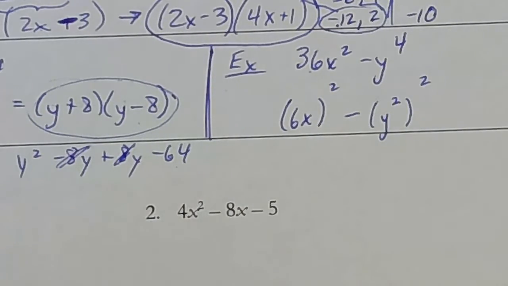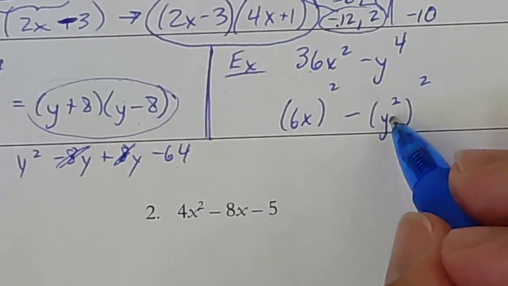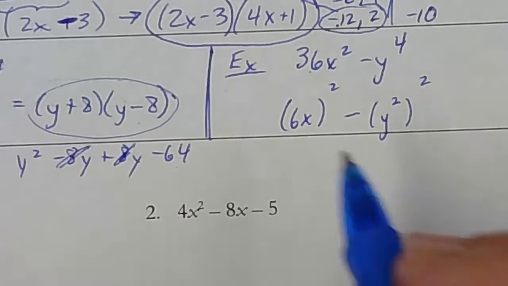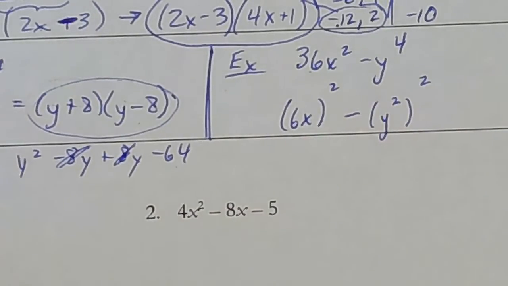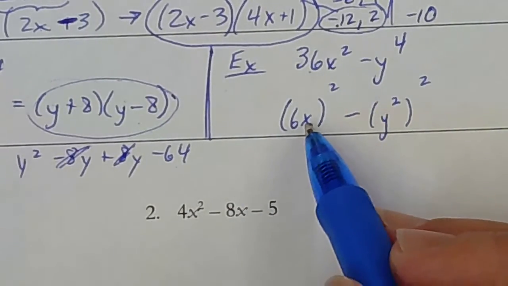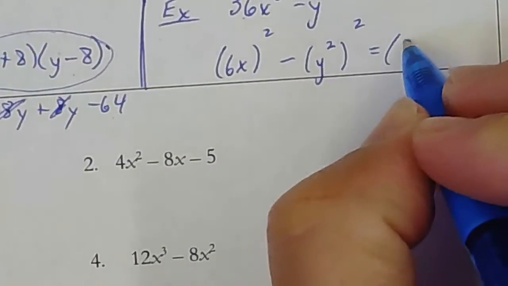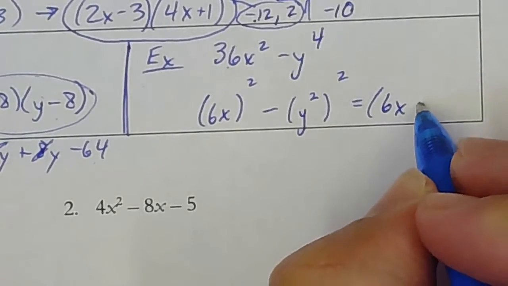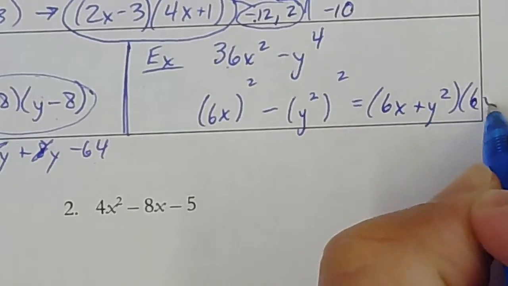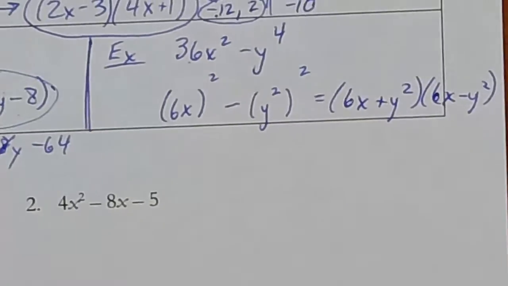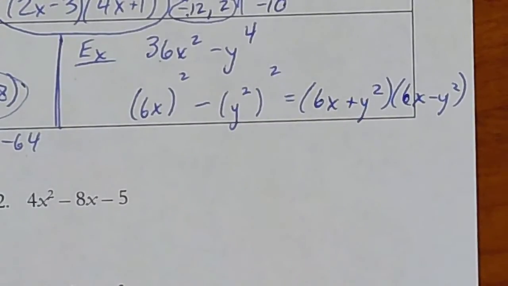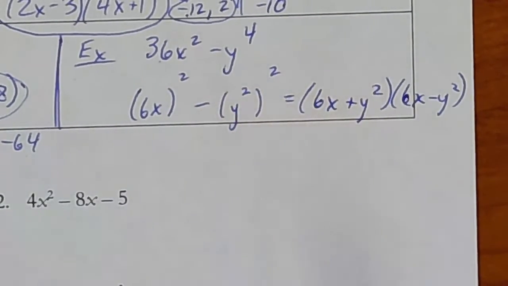So we've got to rely a little bit on our Algebra 2 skills in order to come up with that. Y squared squared, we multiply those exponents. Square the 6, square the x. Okay, so now I have it in the form a squared minus b squared. So this is going to factor as 6x plus y squared times 6x minus y squared. Okay, those messier ones might take a little bit of time, a little bit of practice. I get it. There's an example you can refer back to for problems like 11. 11 is a lot like the one I just did. So try to write that like this when you get there.